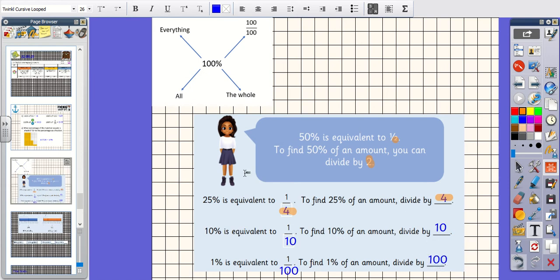Now, this will really come in handy with your work today. So if you are doing your work and you get a little bit stuck, rewind this video and come back to this slide here. Okay? If I were you, I would perhaps pause this video here and you can write down these statements in your books so you've always got them.